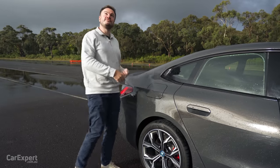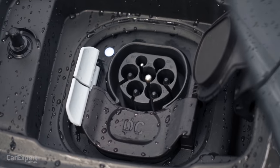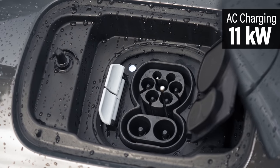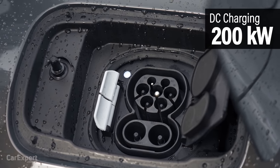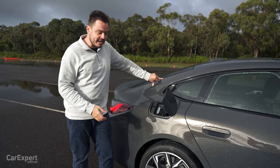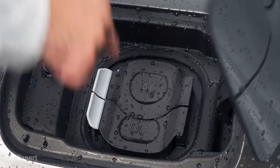Before we go for a drive, let's talk about charging. You have two charging options: AC and DC. The battery pack is a little over 80 kilowatt hours. On the AC front you can charge using three phase up to 11 kilowatts. DC on the other hand charges at around 200 kilowatts with an average of 120 kilowatts. So charging specs are pretty good - it's about where you'd expect a vehicle like this to be in the segment, with flexible AC and faster DC charging available.